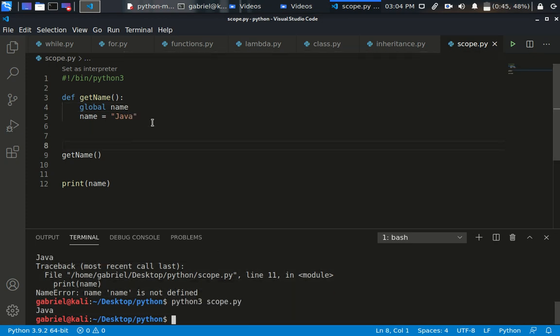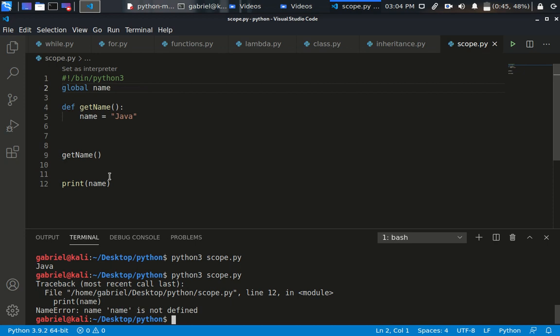So we have Java. The question is, why must I have it under the function? Can't I just put it outside the function like this? If I run this, you still see the error saying name is not defined.